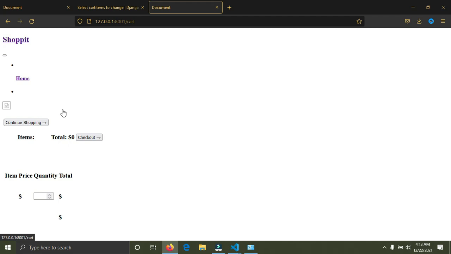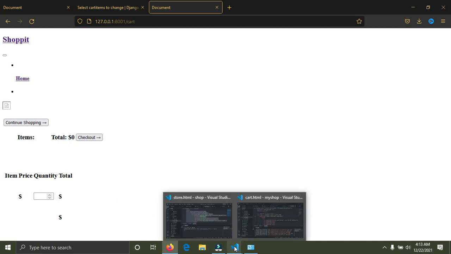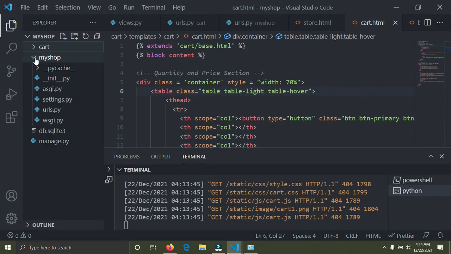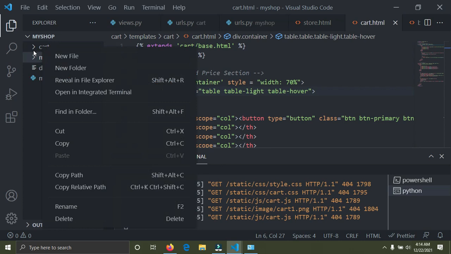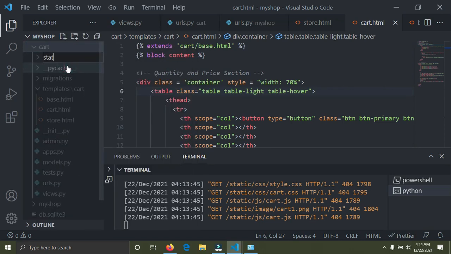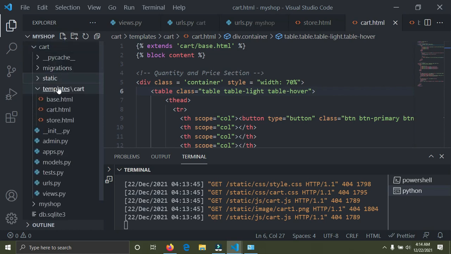So to make this fine, I'm going to add some static files right away. So let's do that right now. Okay, so I'm going to go into the folder inside of the cart app. I'm going to create a new folder called static. Okay, you have the static folder. That's fine already. So now we're going to create some CSS. So we're going to have some CSS in this static folder. So I'm going to copy that CSS and put it into the static folder, from where I have it, not really far away.